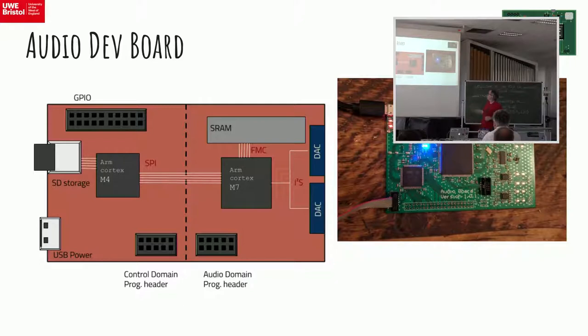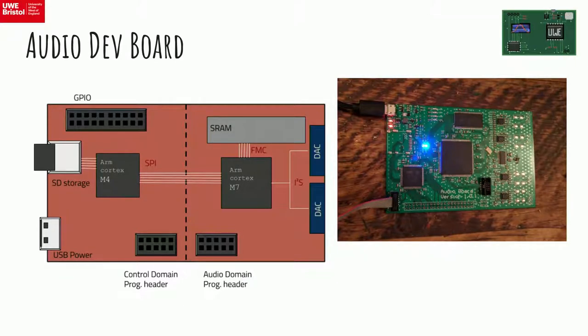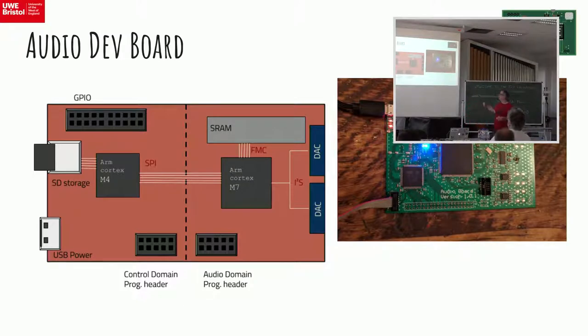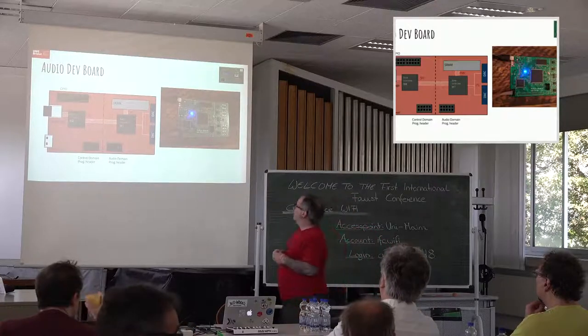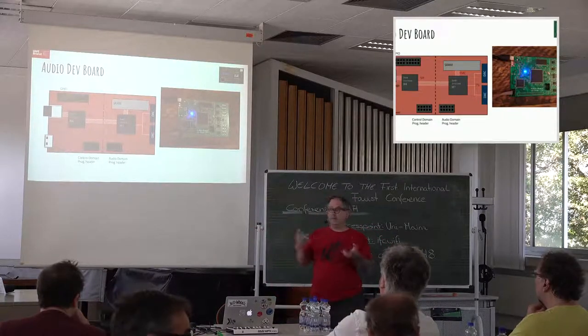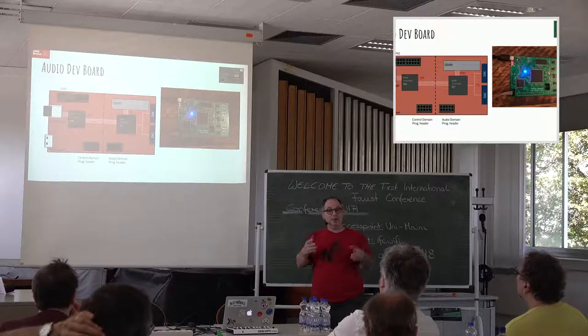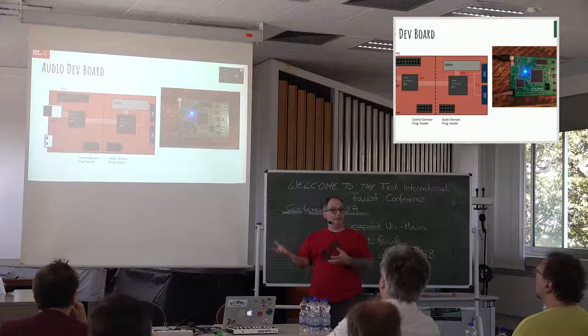And so, with that in mind, I'm going to skip these a little bit. We've been developing this new board. There's actually two boards, this is an old version of it. The big chip in there is an ARM microprocessor for doing DSP. It's a standard single core processor running at 400 megahertz, and it has DSP extensions for doing that. And it's a completely bare machine over here. And this one over here is the control processor. This is running at sample rate, this is running at control rate, and the idea they're communicating by some bus.